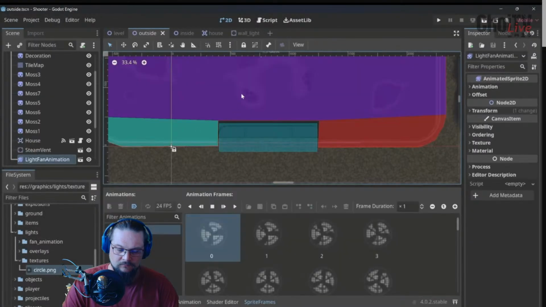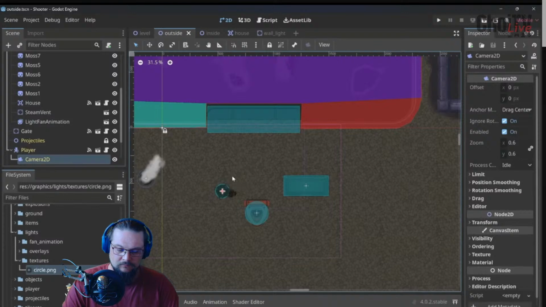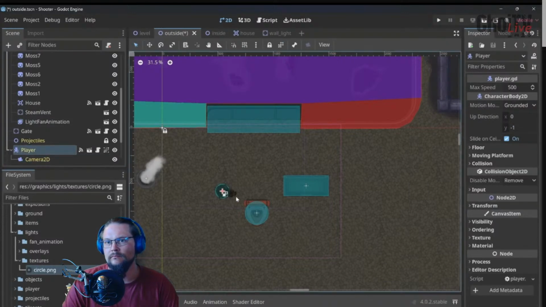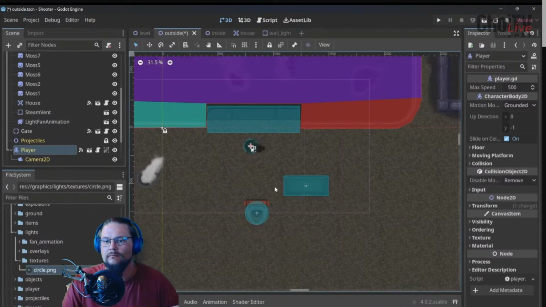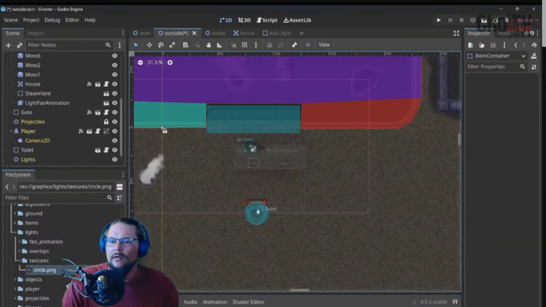Right now, we have an outside level, and let me close everything, where the player is starting outside of the gate. And once again, I want to make sure that we cannot select the children, so I can choose to place the player right here. Also, the crate shouldn't be there, and the toilet.